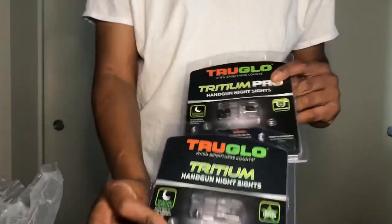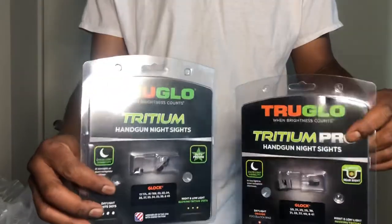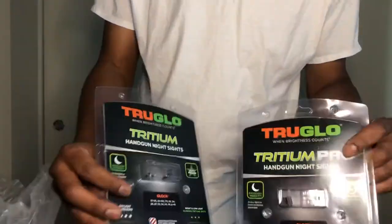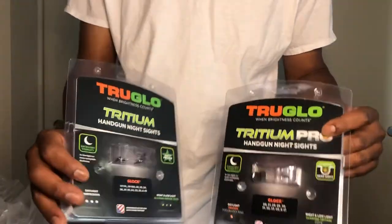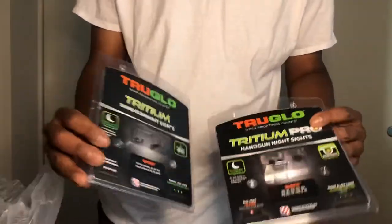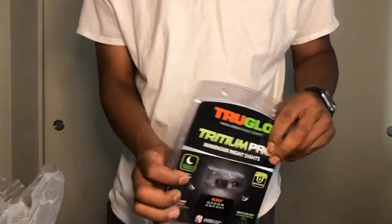So I just put night sights on those because those are the two pistols that I would most likely use for home defense, the 21, which is a 45, and the 23, a 40 cal, like bedside. I keep those two there mainly. That's not my carry per se. Not saying I wouldn't carry these, but that's not what I carry for the most part. So I got those on now, those two pistols.